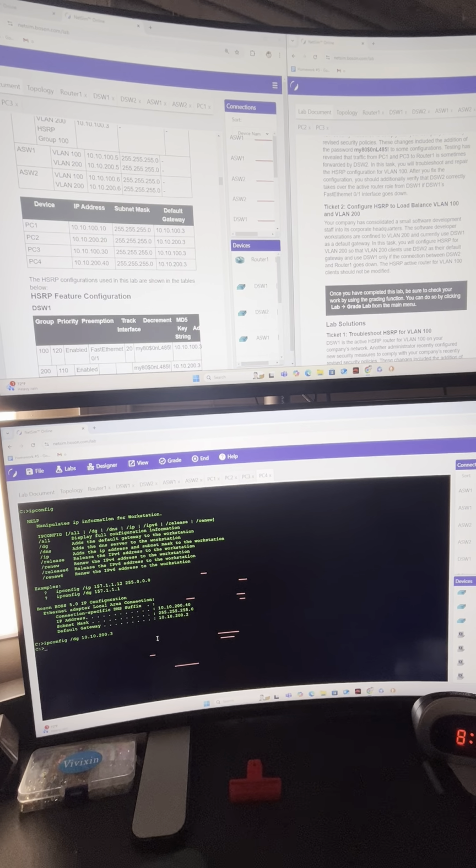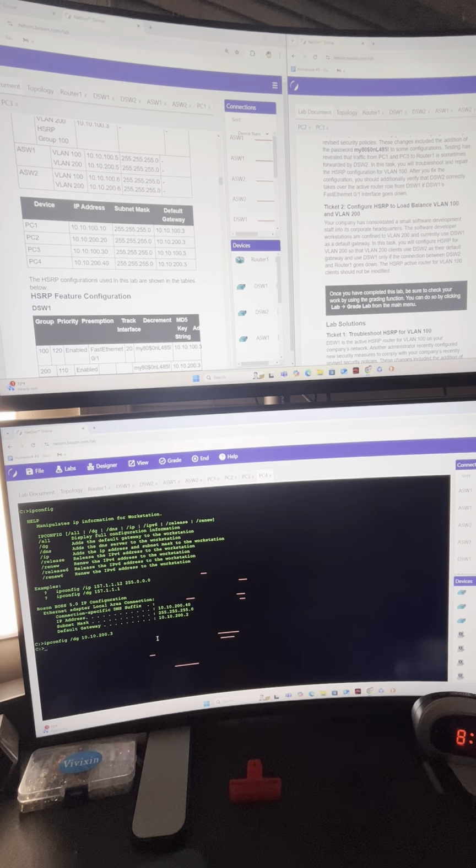So it looks like we have an error here, and it looks like it has something to do with spanning tree. So it looks like it wanted me on D-switch 2 to adjust the spanning tree priority to be 4096. So I guess it wants to be the root bridge, which sounds about right. It needs to be the root bridge because it's acting as the hot standby routing protocol active router. So of course you want it to be the root bridge. So that makes sense. Let's go to D-switch 2.